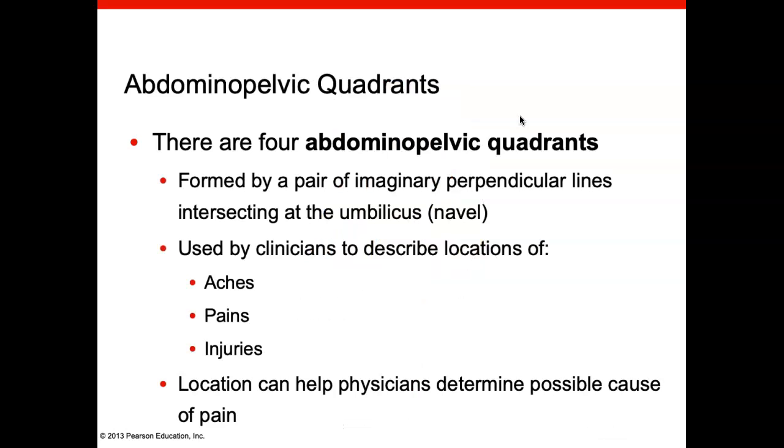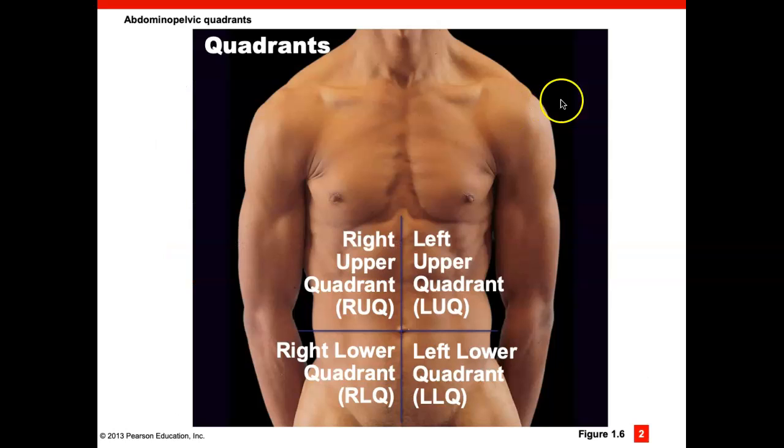The human body can be subdivided in various ways in terms of talking about one body part relative to another body part. And what we do when we look at the abdominal region is we can separate it into 4 quadrants. Those quadrants intersect at the belly button. And so you need to understand that it is always the patient's right and left. So this area refers to the right upper quadrant. This area is the left upper quadrant, and so on.